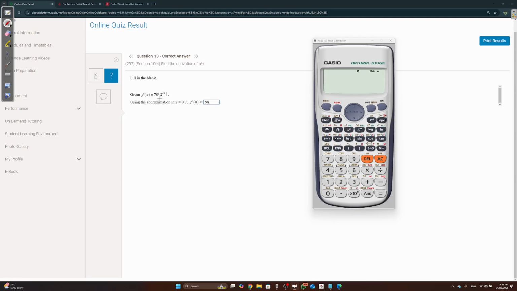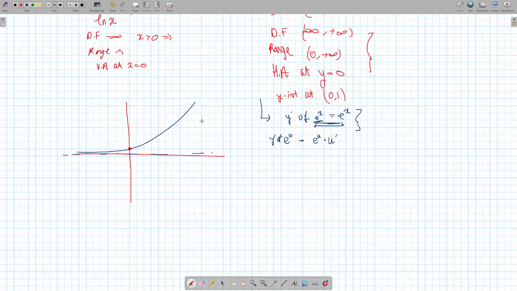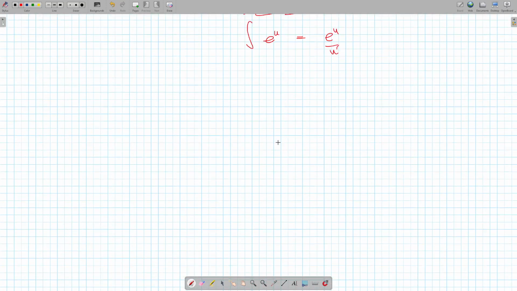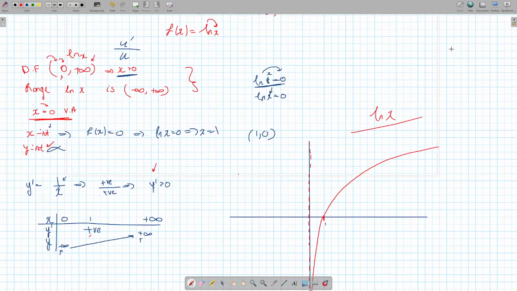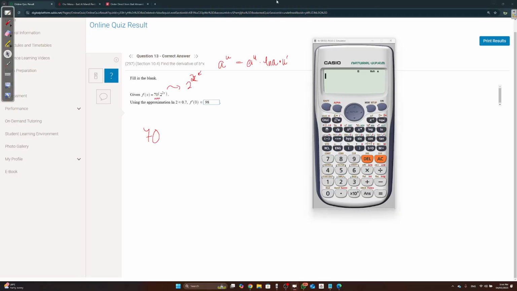So you have to remember the rules for differentiation of a to the power of x. When you have a constant, you take it to the side. Okay, 2 to the power of 2x. Is this 2 to the power of x? No, it's 2x. So what do I have to do? I have to use the rule for a to the power of u, which is a to the power of u times ln a times u prime. We wrote it somewhere here. I remember writing it. I didn't write it, I solved the question with it.